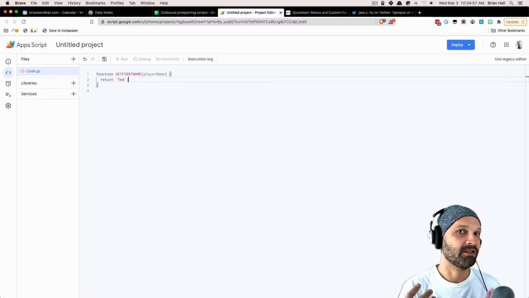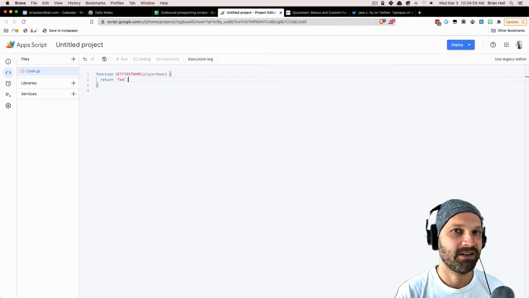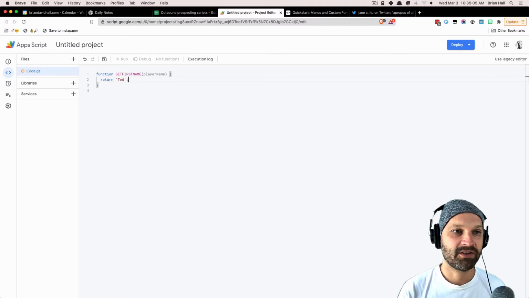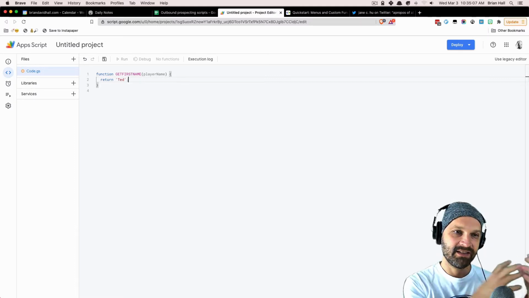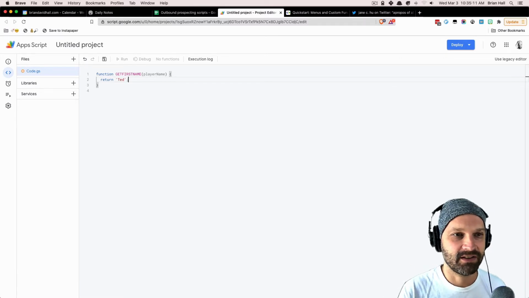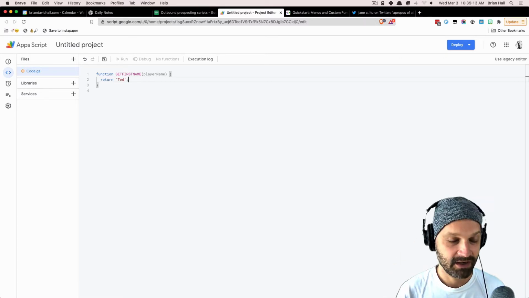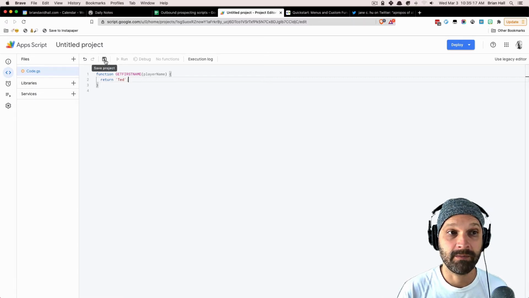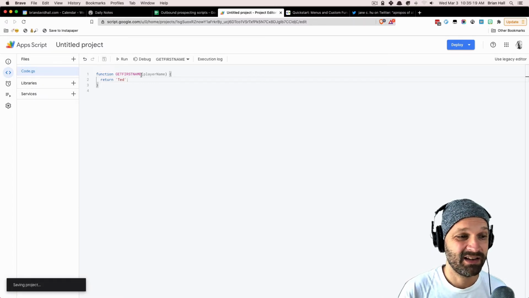Obviously there's no logic here, and it's not going to give the right answer for any except the very first one. But I just want to make sure my whole thing is wired up. I want to make sure that I can call the function and see its output in the sheet before I go getting fancy with the logic. I call this placeholder dummy code, just to make it work, or hopefully make it work. So I'm going to save that.